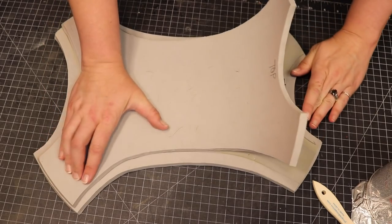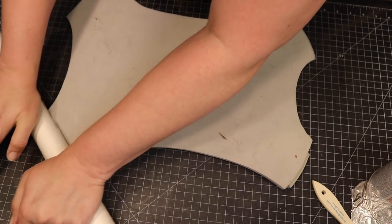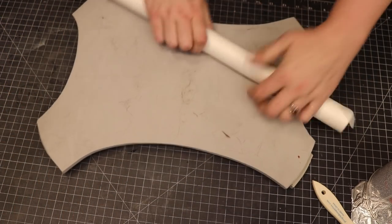It's pretty fair to say that contact cement is the primary form of adhesive that we're using. CA glue works a lot for the small details, but contact cement will be your friend.